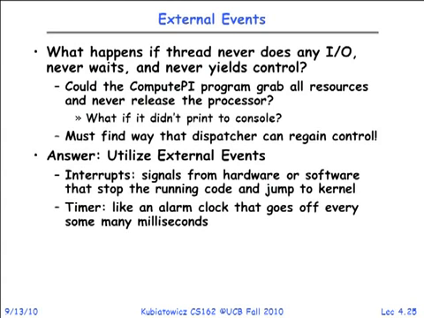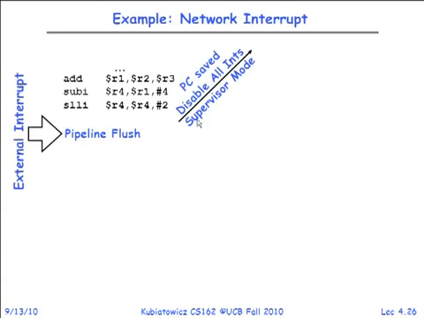Let me just show you that here. So what is an interrupt like? Well, here's an example where we're running some user code, and I'm going to just show you some assembly here. So this is some assembly code that's executing along. And all of a sudden, an external interrupt happens, like the network interrupt. And what this really does is it causes a pipeline to stall right there and flush. We save the program counter so that we can know how to return. We disable all interrupts and go to supervisor mode, so that basically is putting us in the kernel. We'll talk more about this later.